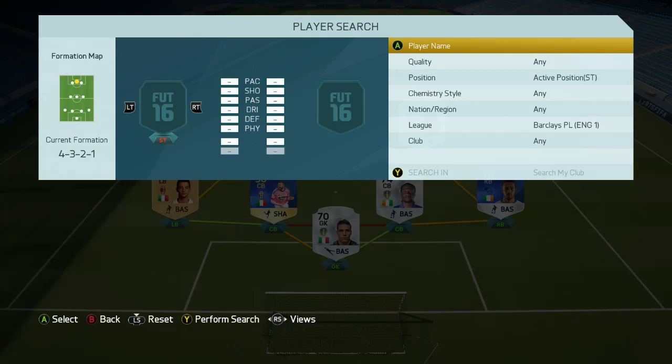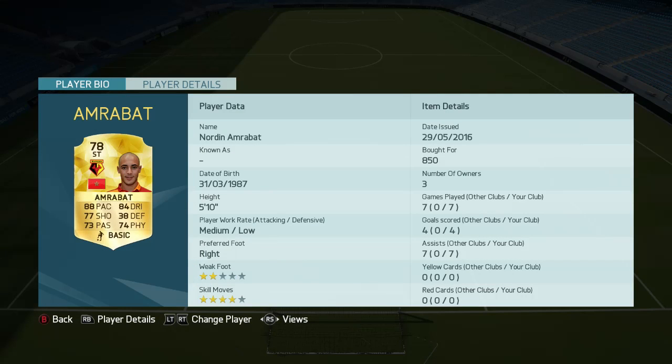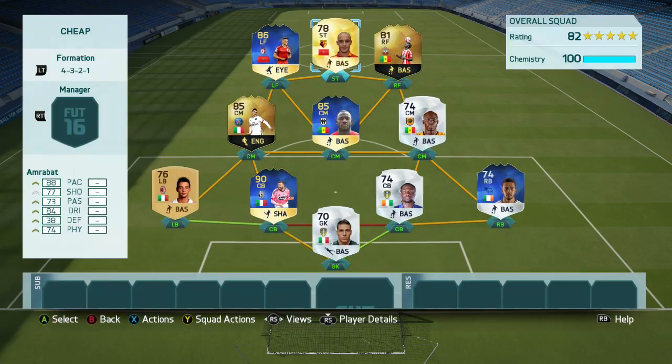So we move over to the striker. Probably the weakest part of the team, but he fits the team quite nicely, and it's Amrabat. Is he called Amrabat? Amrabat from Watford. 4-star skill move. He's scored me 4 goals in the 7 games, but he got 7 assists. He was linking the wingers together. And what you do get in this team is a lot of goals.